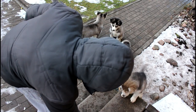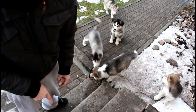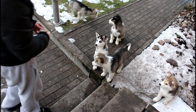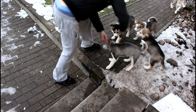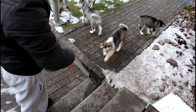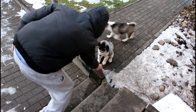Husky Pitch is waiting. I should have mentioned the older names, shouldn't I? Where are you going? This is how I teach them. You touch what's not yours, you get a little smack. Their mother would bite them, so it's much less worse what I'm doing than what the mother would do. Titsy's been waiting for a long time. I let him grab it. Why are you coming, man? Go get your bone. Ringer, go get your bone. You silly girl. They are protecting their bones. This Simba is nice, swinging.